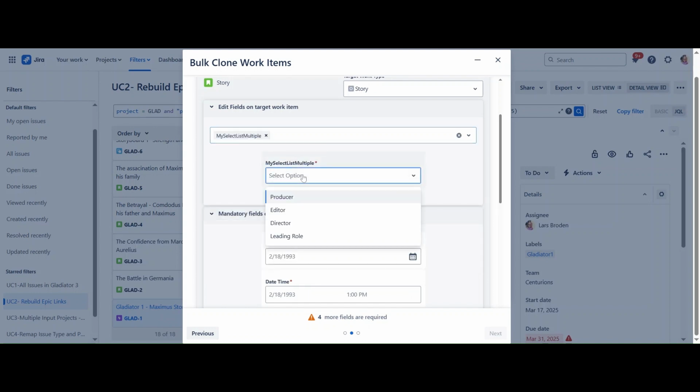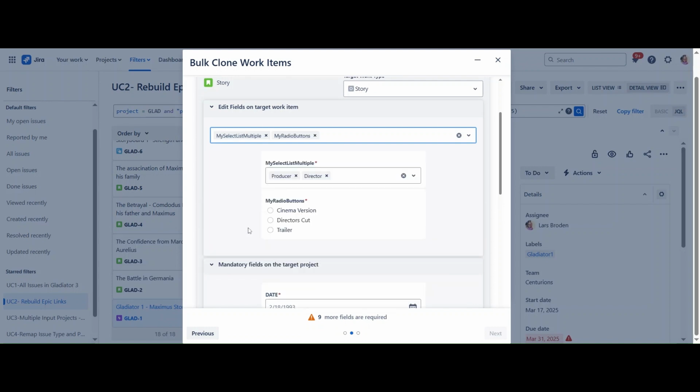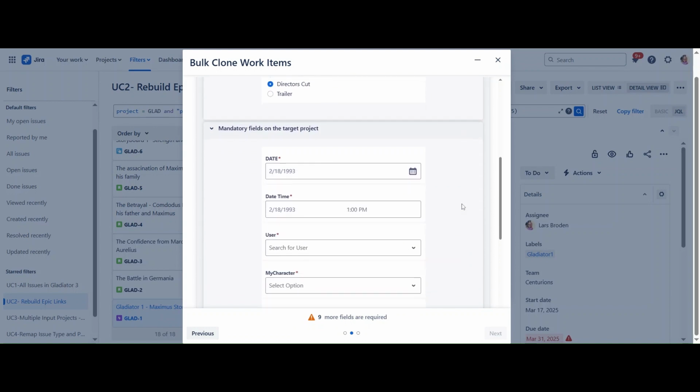So for everything I clone now, I prefer to have these values set by default for all of the issues that comes across. I choose only one custom field, but you can choose as many as you want. So if you wanted to choose another one, for instance, you could include the radio buttons as well, and you will get that one as well.